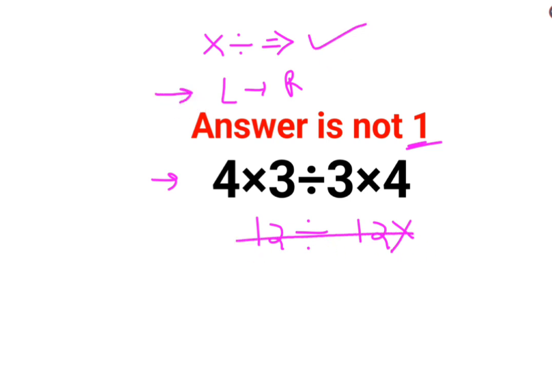to go from left to right. So what you should have done is first take the operation from your left. We will do 4×3 is 12 divided by 3 multiplied by 4. Now what operation comes first from the left? Division. So 12 divided by 3 is 4, multiplied by 4.